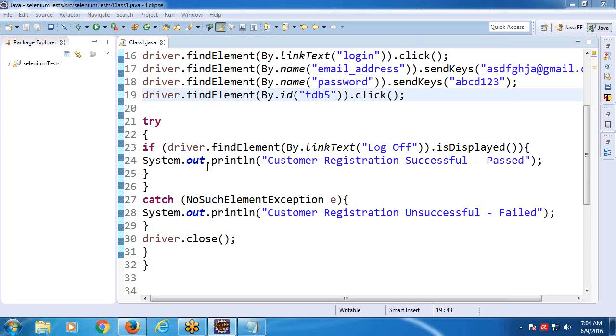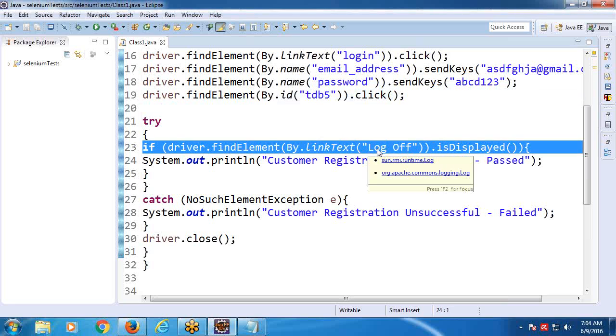If you verify a URL, no exception is required.